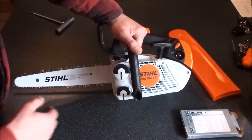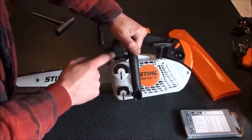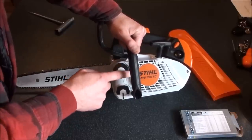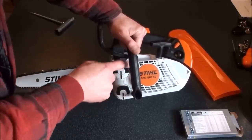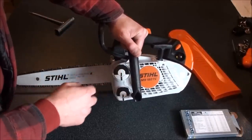We have the no tool filler caps. These are better now. Now that Stihl have managed to actually improve the design a little bit. These actually close properly and they fit better. I didn't like them when they first came out about 4 or 5 years ago, first time I used them. But these are actually much better.